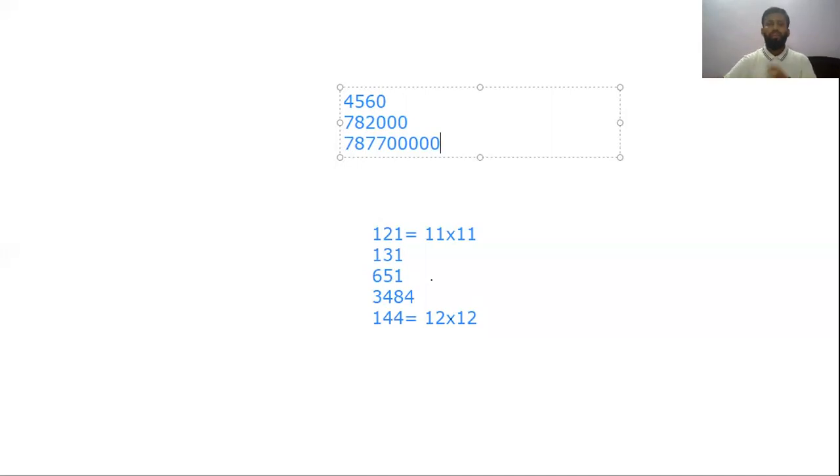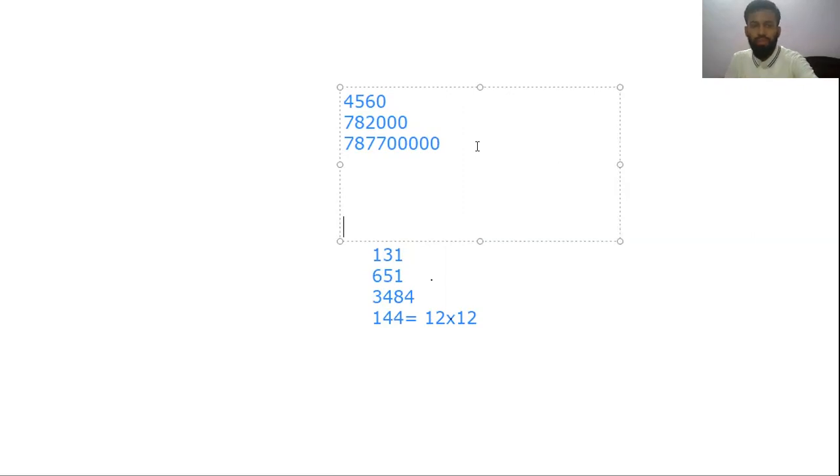Okay, so if I combine rule number 1 and 3, I will say any numbers ending with 2, 3, 7, 8 and odd number of zeros are not perfect square. And similarly, when I combine property number 2 and 4, then I can say any number that ends with 1 or 4, 5, 6, 9, and even number of zeros may or may not be perfect square.